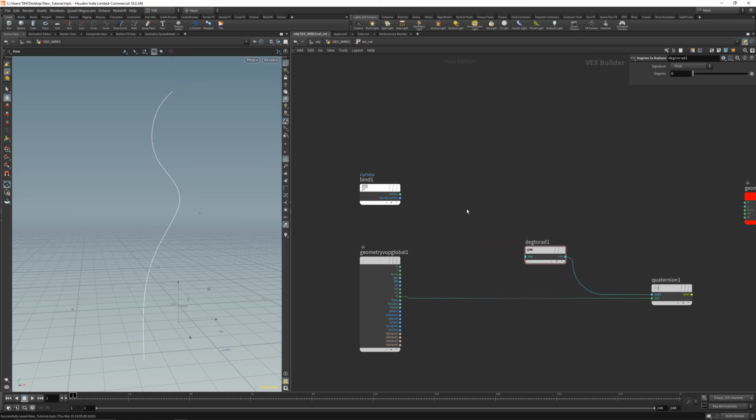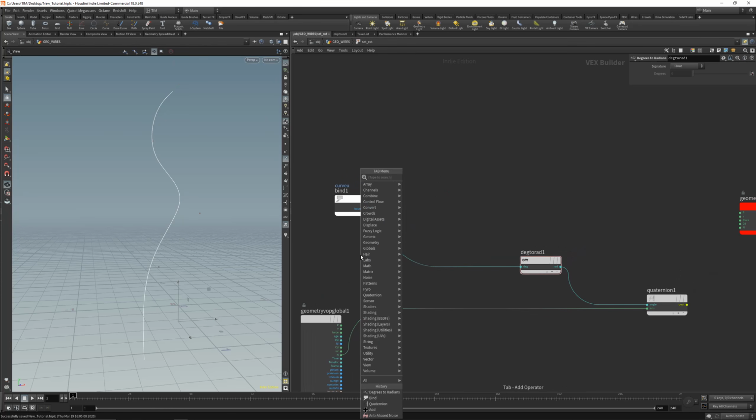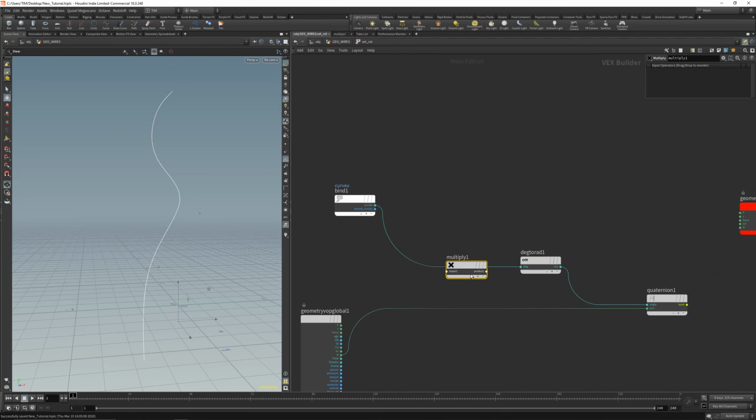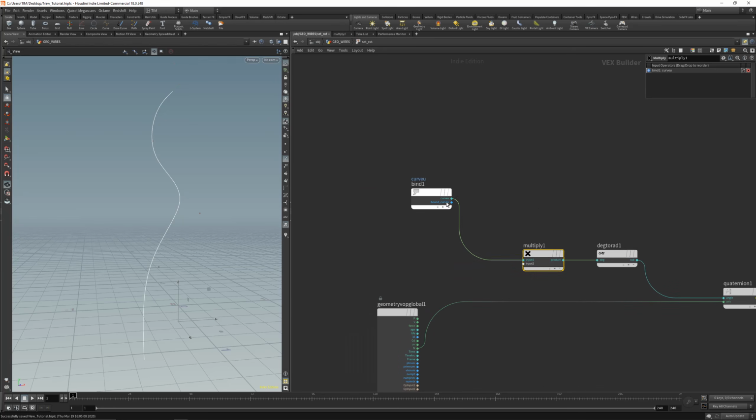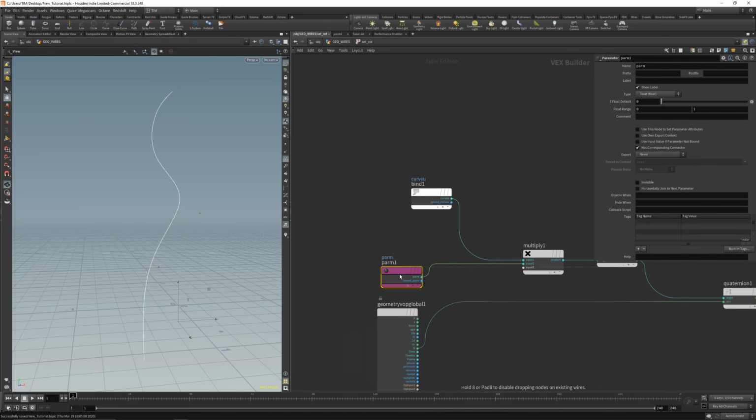The curve view we will use to get it in here, and we will use a multiply to multiply the curve view by our degrees.